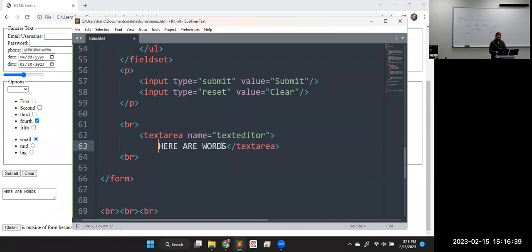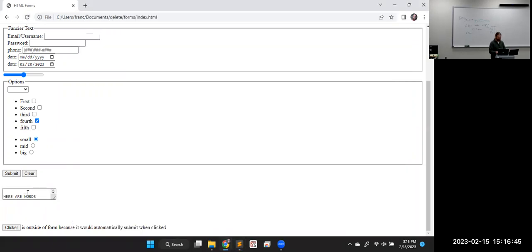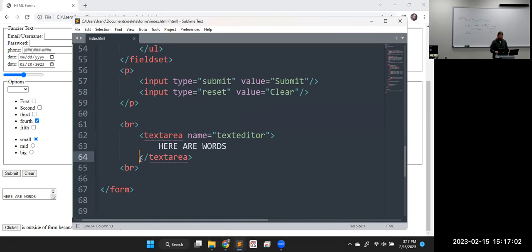If I split that up, I put the element that way with the words in between, notice that line break showed up there as well. Unlike what the browser normally does, the text area does not ignore line breaks. It does not ignore white space. So you do have to be careful of that one. Usually just open and close, but those are very rare.